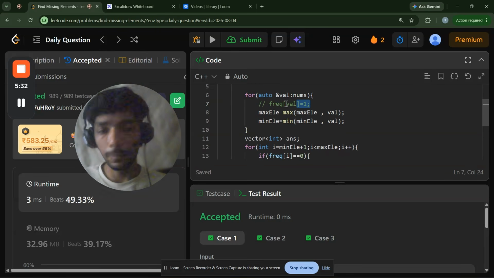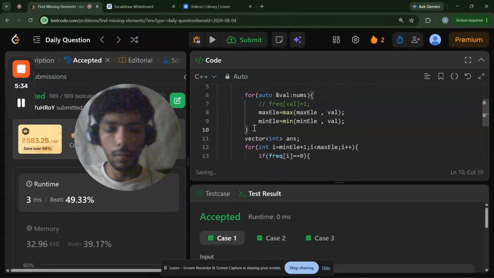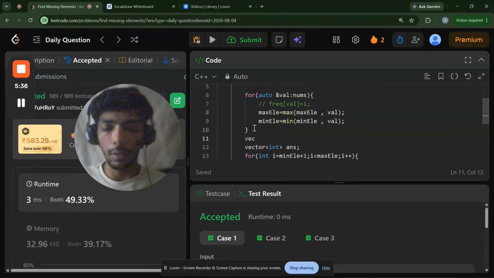What we'll do is we'll create that particular frequency and its size will be maximum element minus minimum element plus 1.